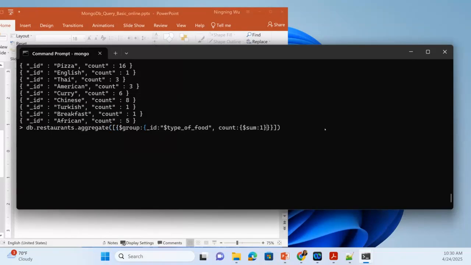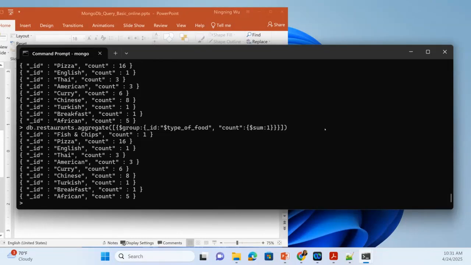So let's try it again. If I put the double quotes here, it's not working, because this is the variable, we can give it any name. So if I do this one, oh, it's working again. Okay, so now the only thing I can explain is that maybe my MongoDB has some problem, so it's not stable.